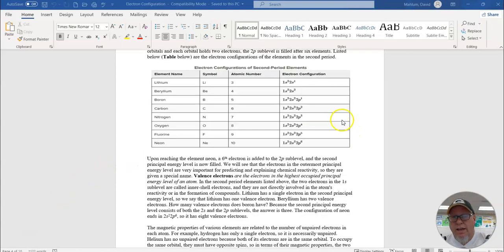To emphasize this once again, if you add up all these little superscripts, 2 plus 1 is 3, that's how many electrons there are. 2 plus 2 is 4, that's how many electrons there are. 2 plus 2 plus 1 is 5, that's how many electrons there are. So a really nice way to do this when you're trying to do electron configuration is to simply find an electron configuration in a handout or a worksheet or something where you know that the order has been written right. This is like test taking strategy 101. So I'm going to go find one of those on the worksheet right now.